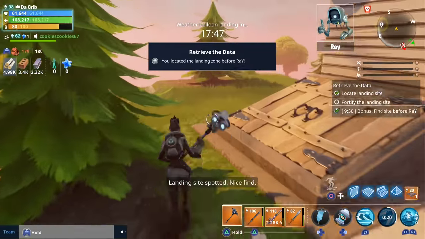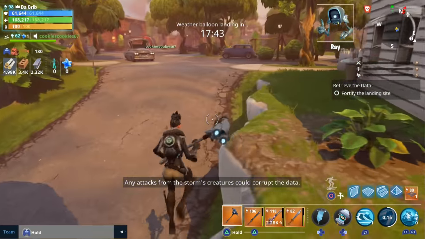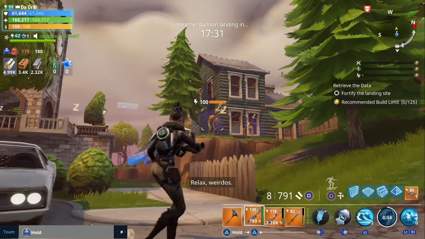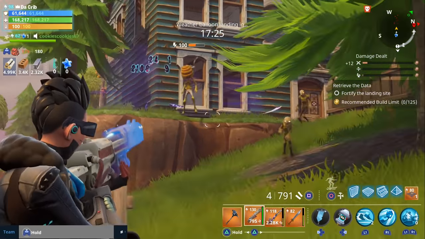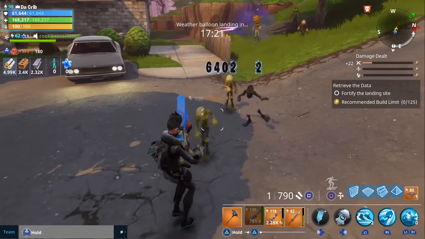Landing site spotted. Nice find. Now you see we're running faster a little bit. She also has increased rate of fire with snipers. I'm going to go ahead and try to shoot as fast as I can real quick. And we're also going to go for headshots. So I'm gonna just try to shoot as fast as I can, just to show you all how quick her rate of fire is.